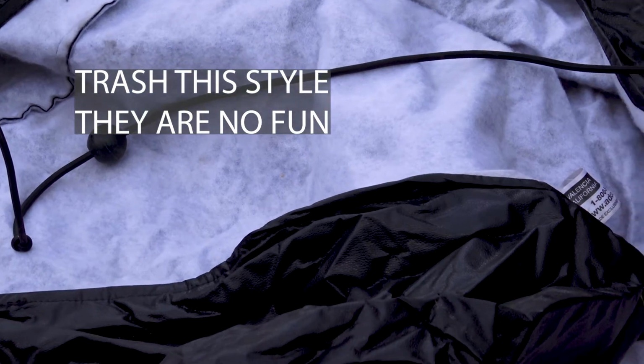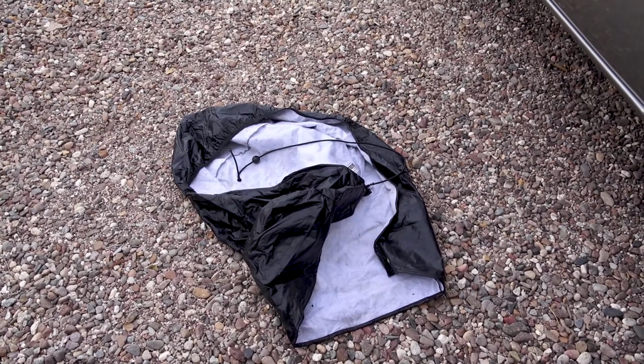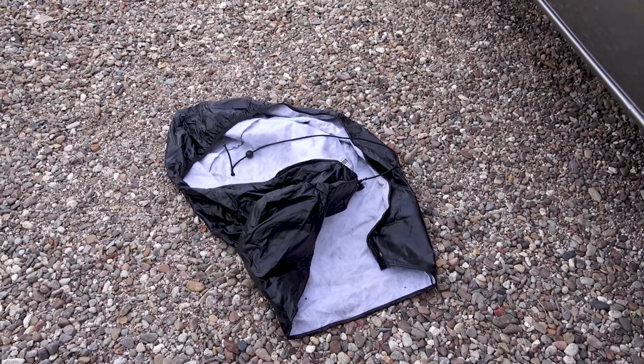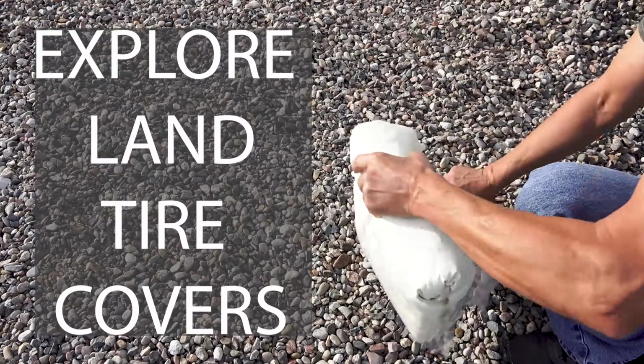First, this tire cover with the wraparound bungee cord, ditch that in the trash. They suck. It's no fun trying to wrap that bungee cord around the tire and loop it through for a secure fit. The tire covers I found that work the best for me are a brand called Explorland Tire Covers.